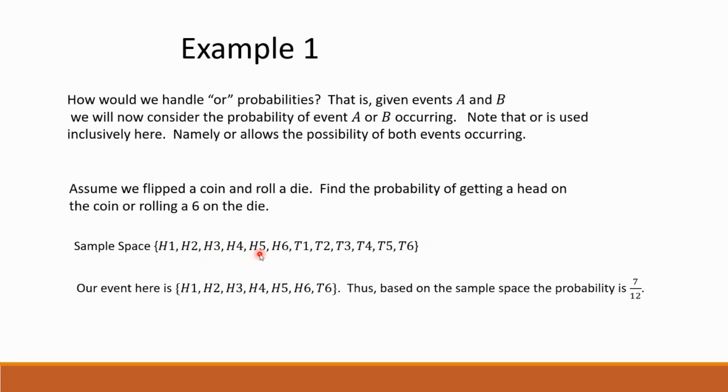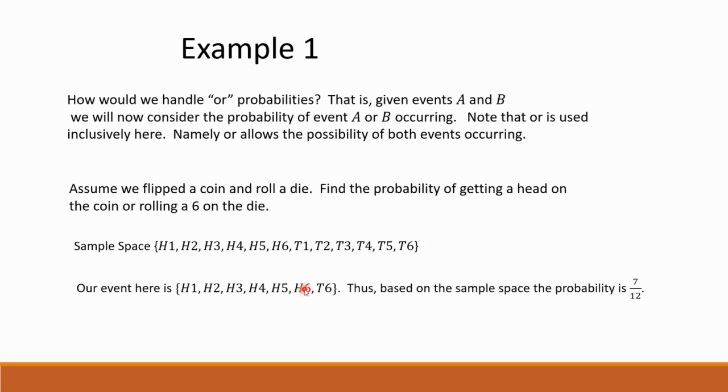So which outcomes are of interest to us? Well, we have these 6, right? Remember, we want the coin to land heads up, or we want to get a 6 on the die, or both. So these 6 are included, and these take care of the coin. These come from the coin landing heads up. This, however, comes from rolling a 6.